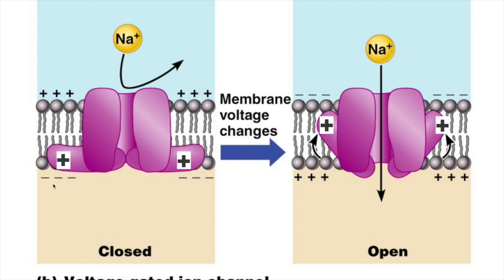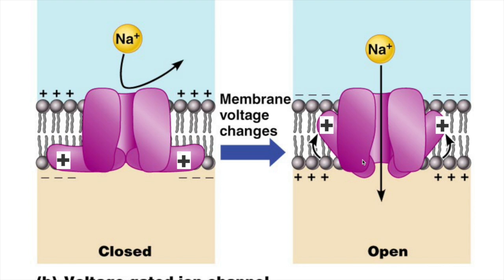And normally the inside of the cell is negative, so remember opposite charges attract. So these stay down and this channel stays closed, the ions can't go through it. When something happens to allow some positive charges to come into the cell, usually one of those chemically gated channels that we just saw opens and allows positive ions to come in, those positive charges will repel the positive charges here and open this ion channel, and now ions can flow through it. So that's how a voltage-gated ion channel works.